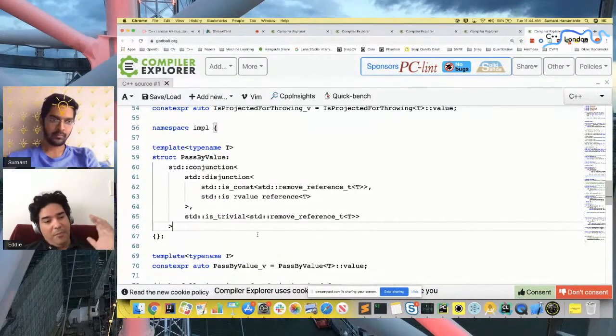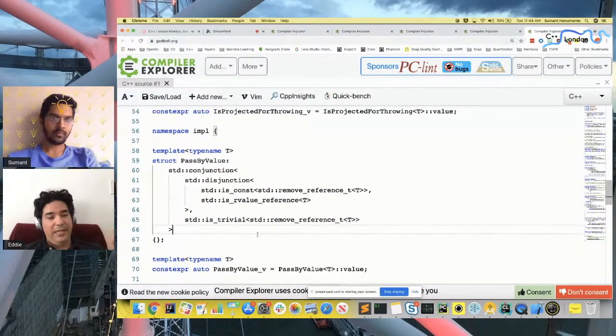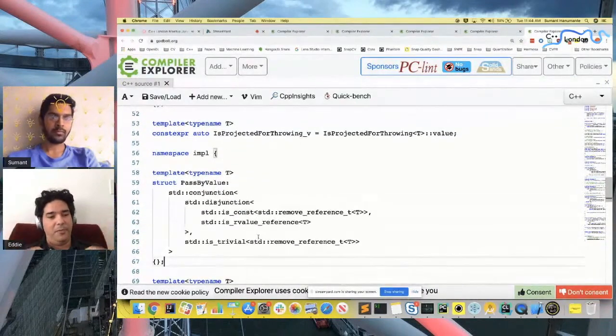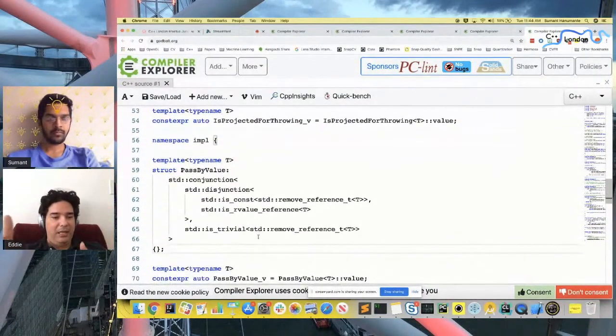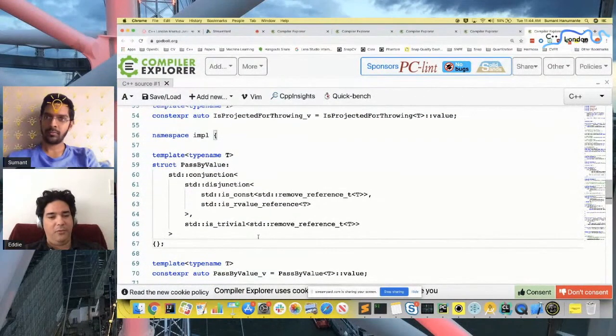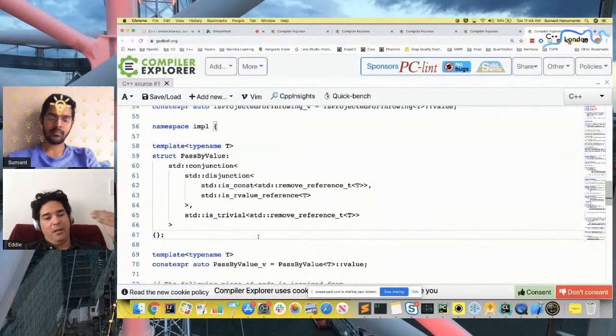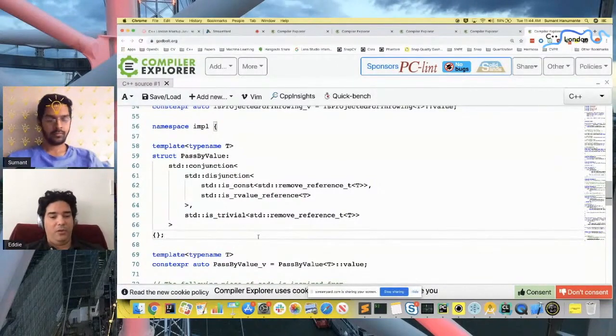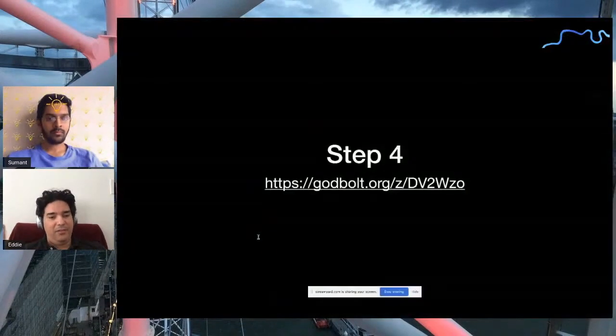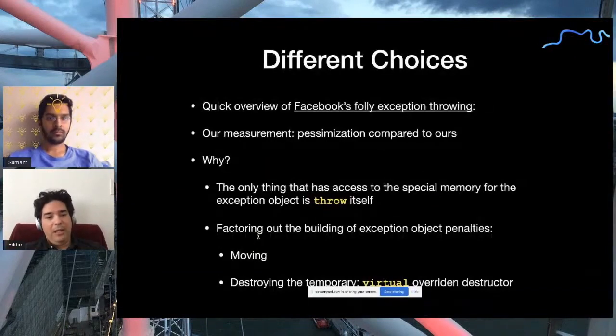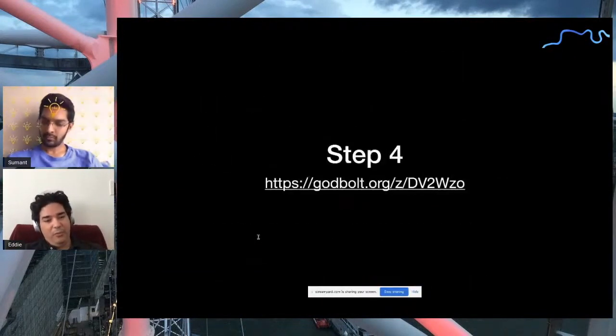Well, combining these four techniques, by the way, we have given Phil Nash the document that explains these things in a readable form. You don't need the slides. The links are going to be there, so you can study them at your own pace afterward. We just wanted to introduce the ideas. But what I was going to say is that doing these things, we get savings of 1.5% binary size, object code size. So we have achieved what we set out to do.